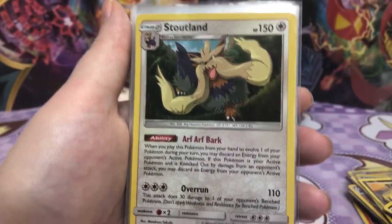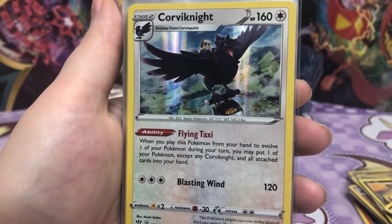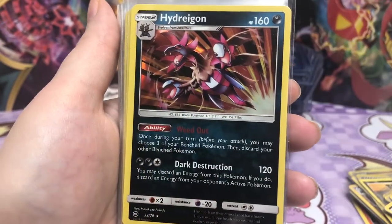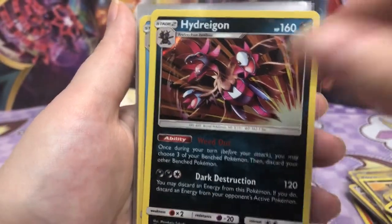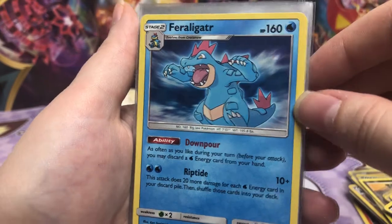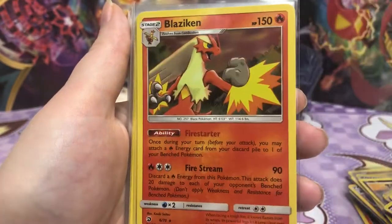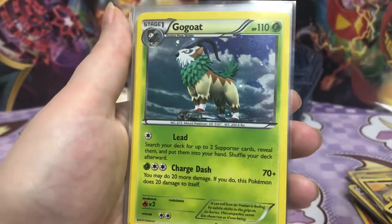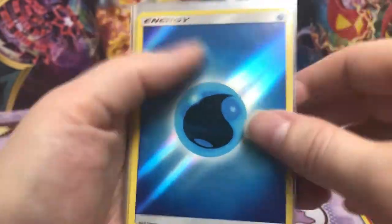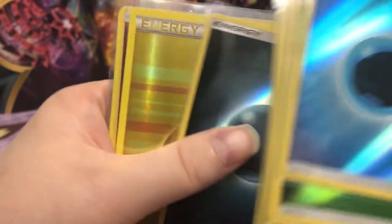It was such a good deal and it was so many things. I'm pretty sure it only listed the ultra rares, and then all this other stuff is just bonus. Ooh, Feraligatr — which I think is super cool. So many cards. I haven't seen a Blaziken in a while. Gogoat. And then these are the energies that I really, really like — the holo energies. I approve.